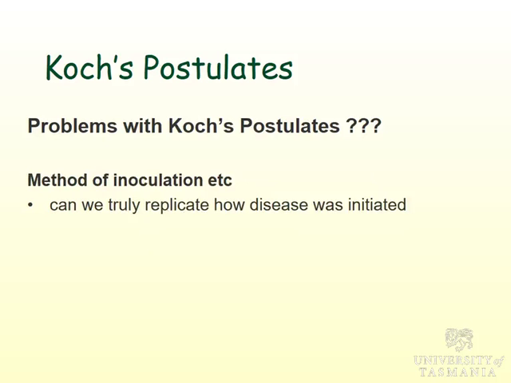And similarly, how do you inoculate? It might be a pathogen that can only invade as a seedling, and then you try to inoculate an adult plant. Not going to work. It might be that it needs a wound site in the root, and you sprinkle it on the surface of the leaf. So actually understanding the biology of that interaction is also important.